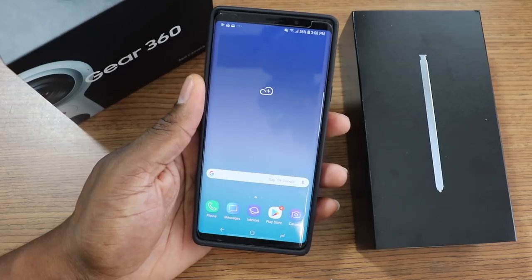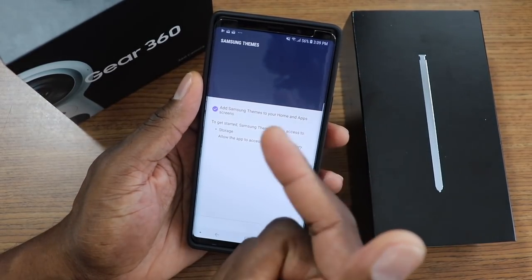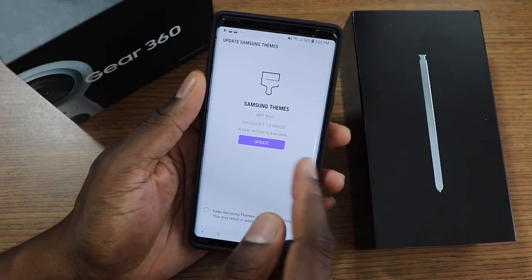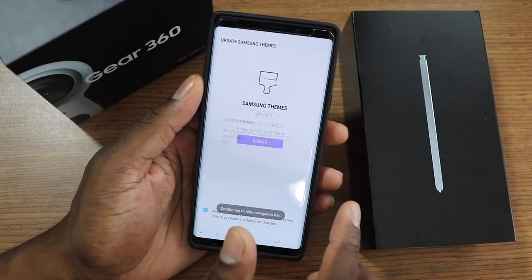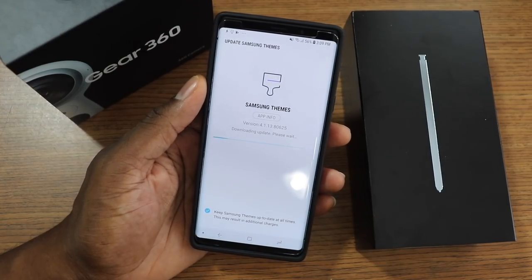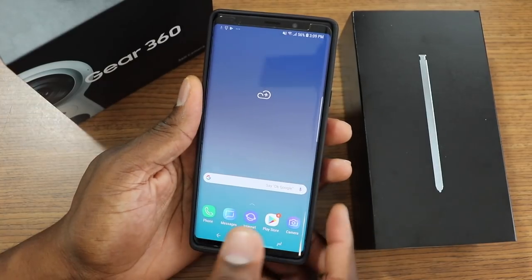But this is it, man. Let me go in here and see if I can change to that wallpaper, because I really like the wallpaper that's on the outside. Okay, I got to update this. But I really like the wallpaper that's on the outside on the lock screen. I really, really like that. And I guess it won't let me. It's got to update. Still getting the boot up.